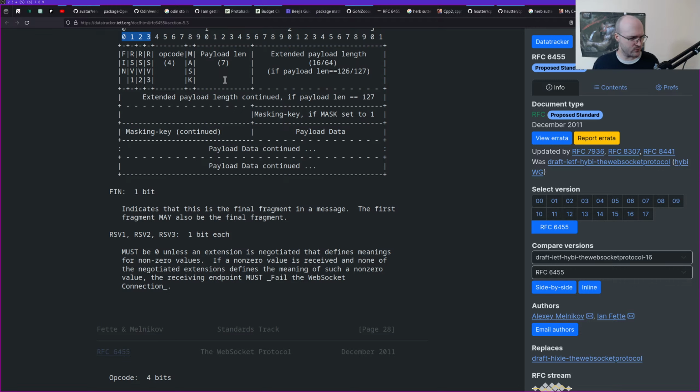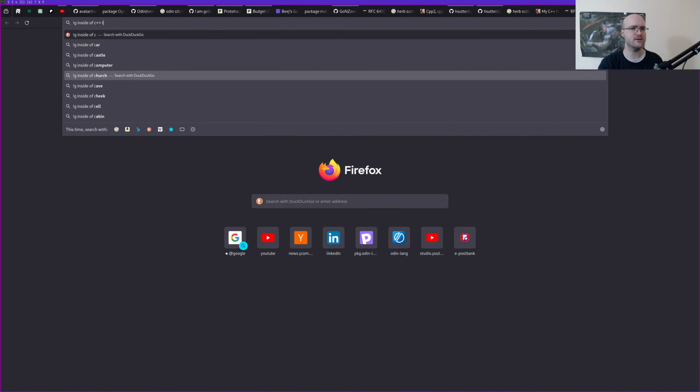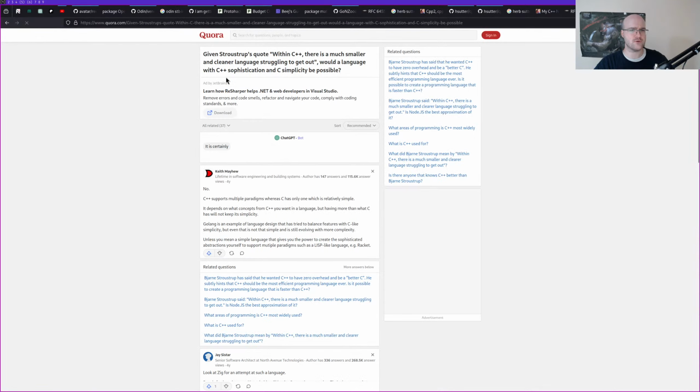Hang on, I think Bjorn is in a hard position because he clearly would like to deprecate features, but at the same time, that would anger a large part of the group. Yeah, absolutely. I think he has said basically there are certain things you just shouldn't use anymore in C++, right? I don't know if he's mentioned any specifically, but he clearly feels like there's that quote, I think it was Stroustrup: within C++, there is a much smaller and cleaner language struggling to get out.